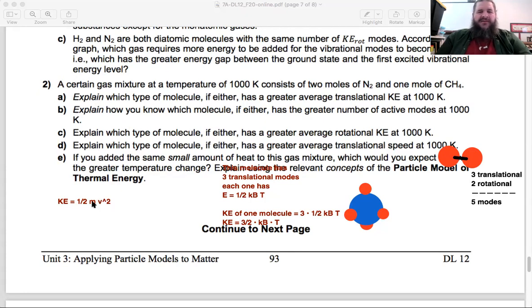And of course, if they had the same mass, like let's say you had two of the same type of molecule and they're at the same temperature. Same temperature guarantees the same kinetic energy per molecule. If they're the same kinetic energy and also the same mass, that would mean they are the same speed. But if they're different masses, how would you be able to tell which one has a faster speed?